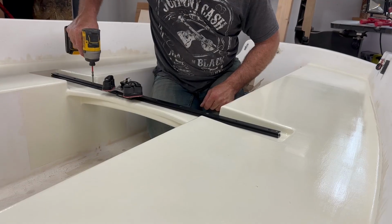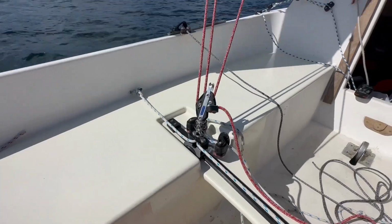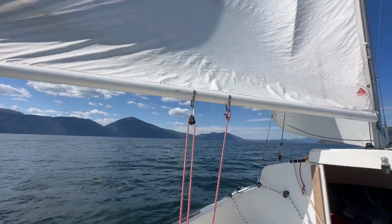This project took a couple months of working here and there and was very labor intensive, but I'm thrilled at the final outcome and how it has improved the boat.